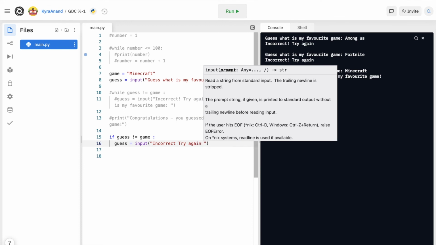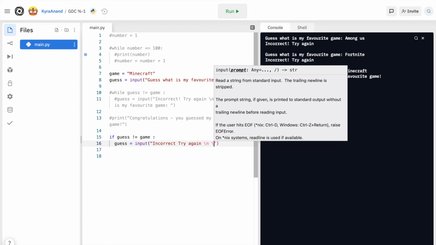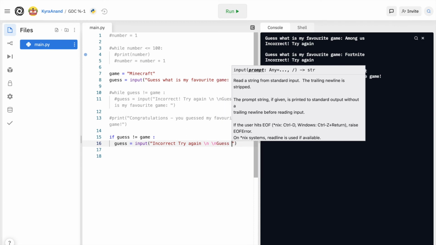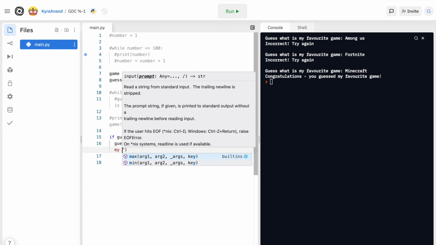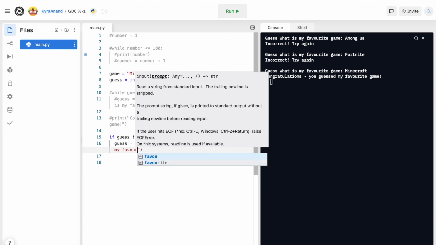Then we'll put our slash and guess what is my favorite game.